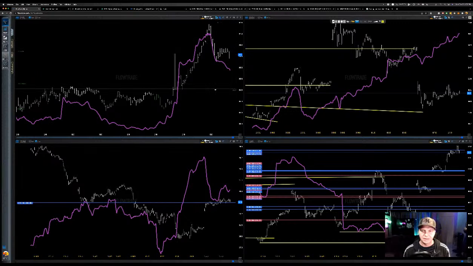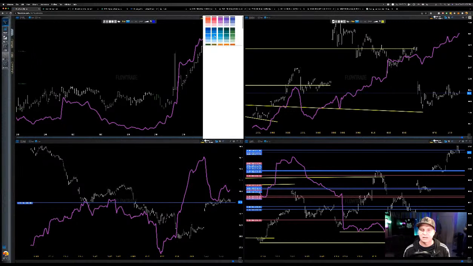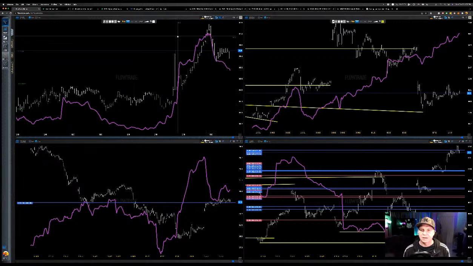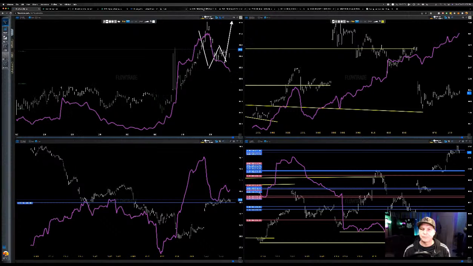Is that a possibility? If you're not familiar with what the Wu-Tang reversal is, this is what it looks like. I'm going to use white to illustrate it. You get a move down, you get a move up, you get a move down, not breaking support, right? And then that final move is the launch. The Wu-Tang pattern reversal. That's what we want. That's what we're looking for.